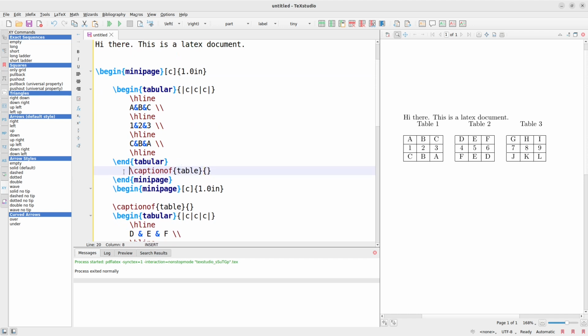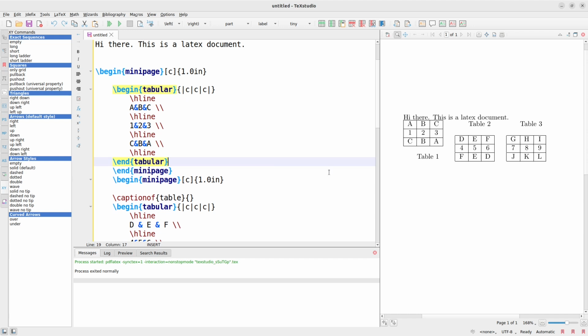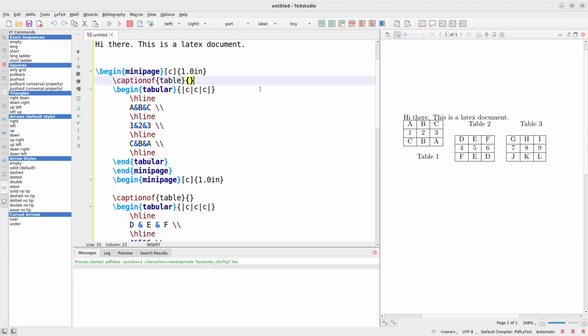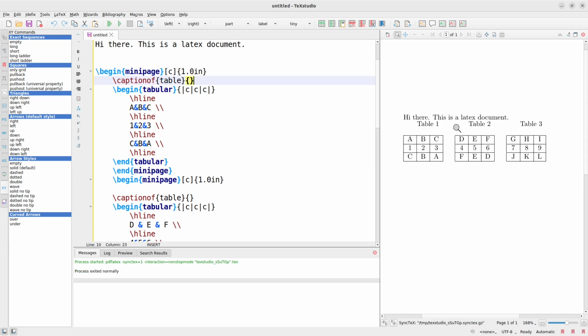Let's see if this one works. But the point I want to make here is that irrespective of where the caption is going to be, the space there will still be small.